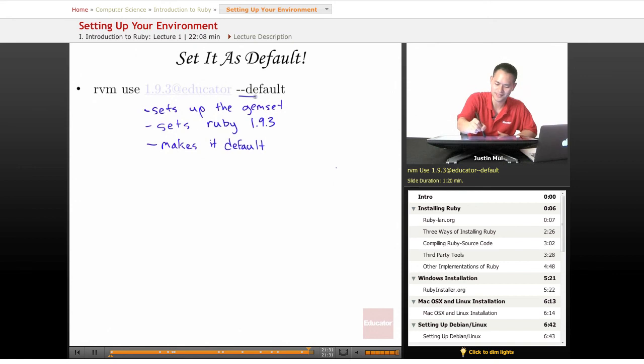And the reason it does that is that --default flag. And there you go. You have RVM set up. Now you have your environment set up, and now we can get to some cool things in Ruby. Start doing some development. We got the latest Ruby version going. You're getting kind of hacky. You're learning about Ruby, and you're getting really ingrained into it.